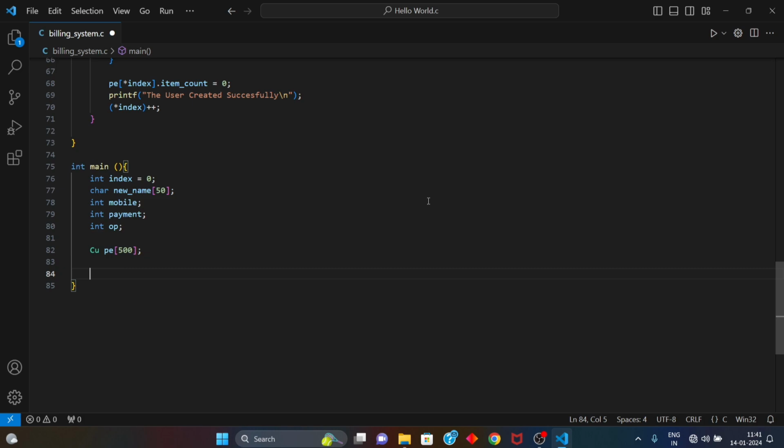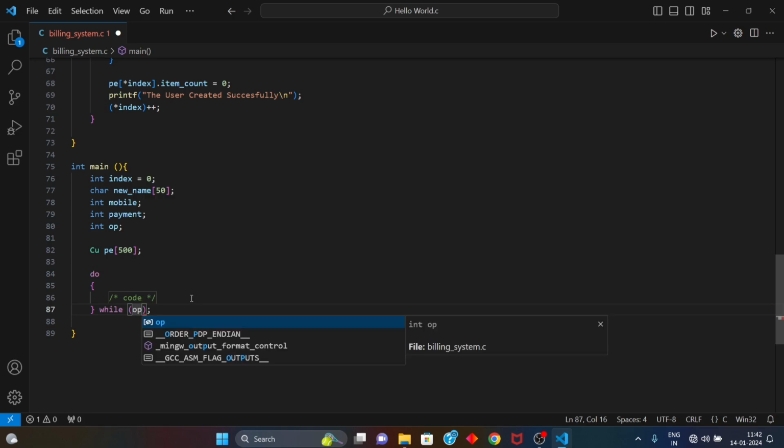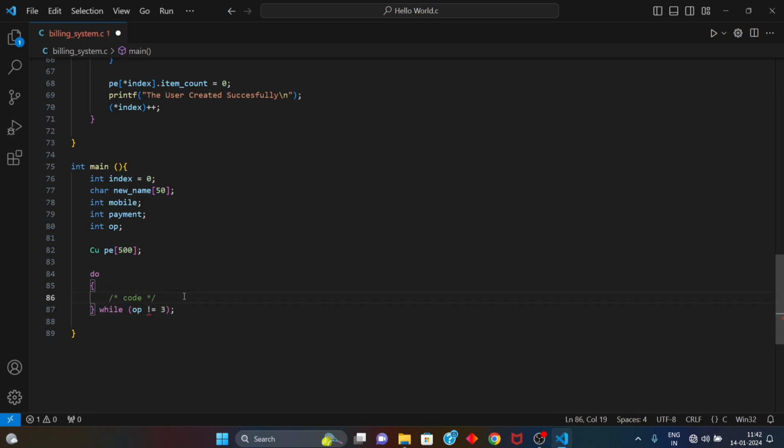Then we simply do, and here we write only two options. The third one is exit. So we simply write here do, while option not equal to 0.